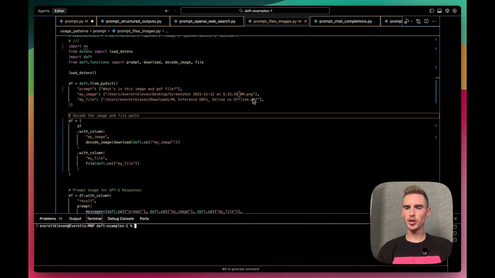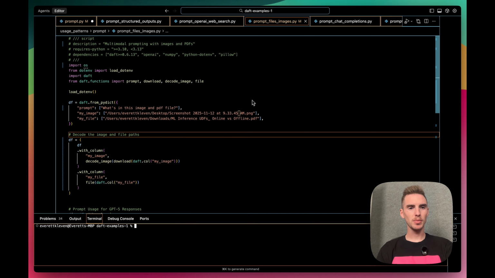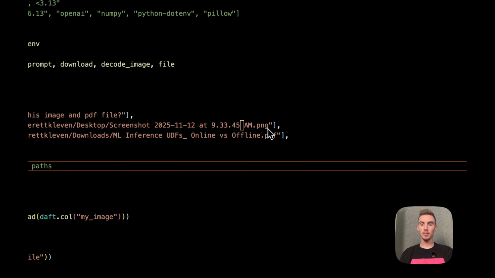Let's look at something a little bit more interesting, like multimodal inputs. I've got a script here that's able to pass in both a PNG image and a PDF.